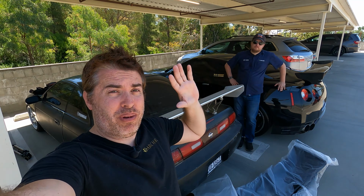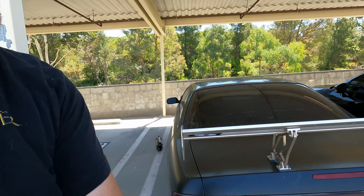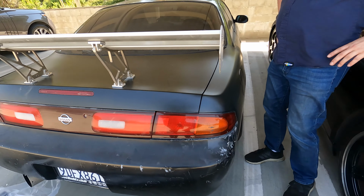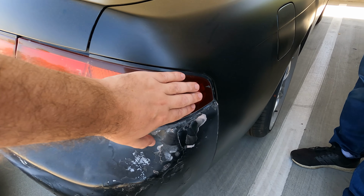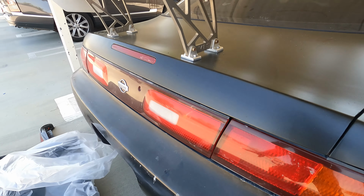All right, so once again, bit of a change in scenery. It's been a few weeks for me, probably a few seconds for you, and we've gotten Mike's car back from the body shop. Now, they did an amazing job. They pretty much filled the holes from the original wing to the point you can't even see they're there. And we had an issue over here in the corner with an alignment. It's not perfect, but you know what? It is pretty damn good. And I think once we get the new bumper on, this is gonna blend together really, really nice.